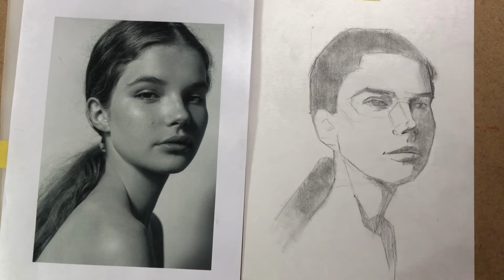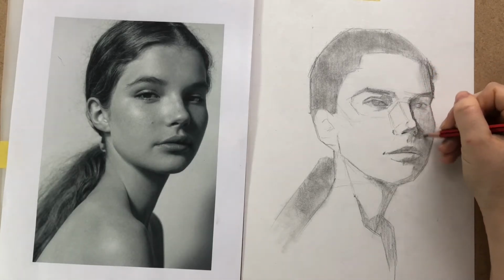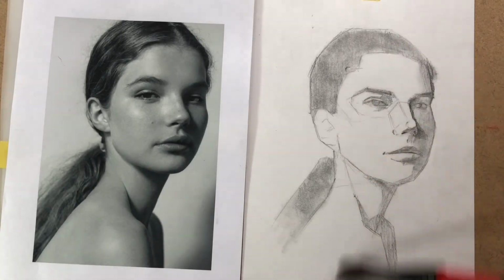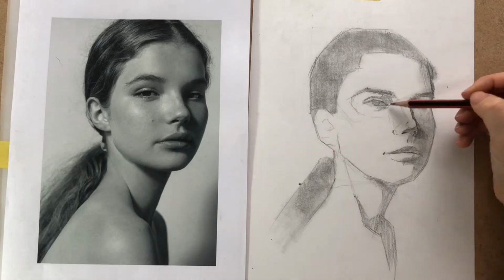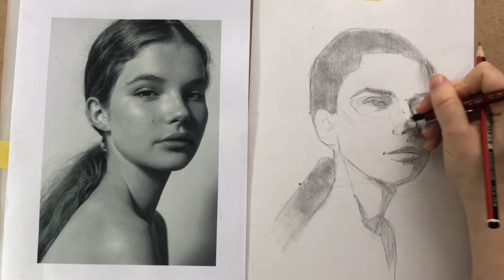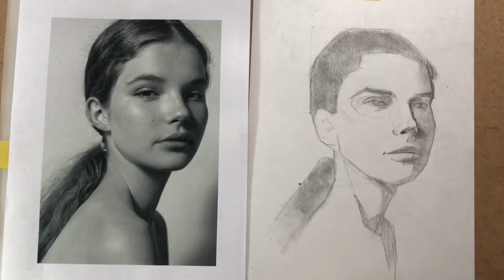As I said before, because we're going to build on top of this layer, it's fine if this layer doesn't look perfect, especially in dark areas, because we will be adding a lot more layers over these sections. I personally think that blending is completely fine, but I would recommend trying not to blend in the light areas, because you don't want these areas to look overly smooth, and we want to also keep these areas as light as possible.